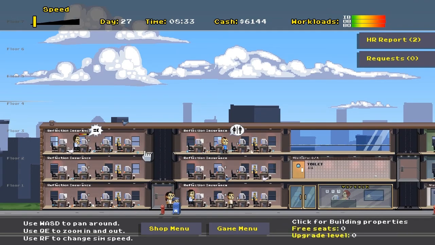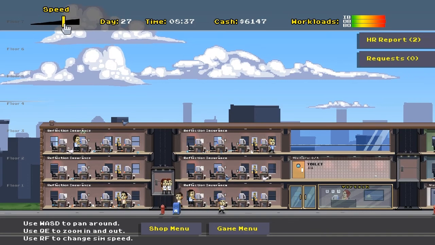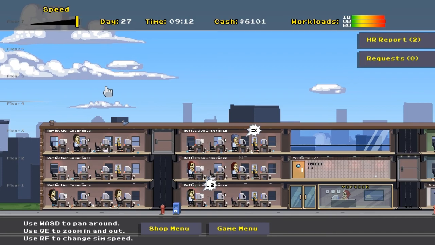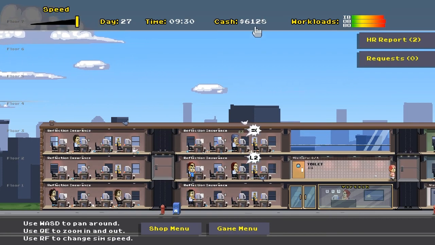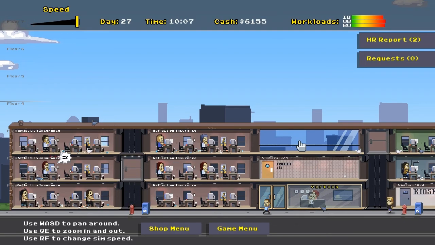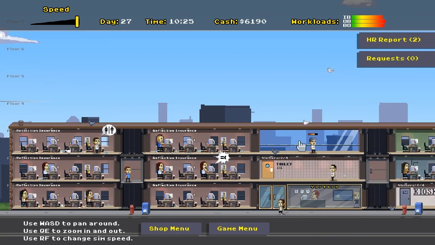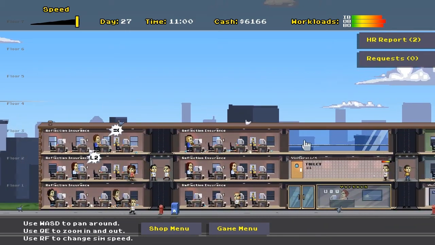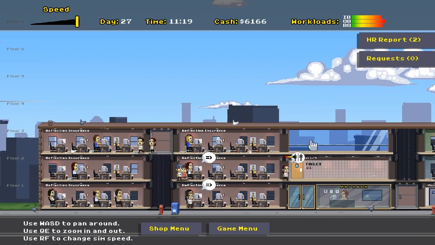Now, I'm going to explain that change in just a second, but first let me turn on the speed here. We'll go not all the way up, but about there. So I have $6,000 sitting here, and I'm going to use this empty space to put a relax room. That's the last room I haven't built yet. And then in this episode, after we put the relax room, we are going to hire a project manager, which will allow us to upgrade buildings and things like that.